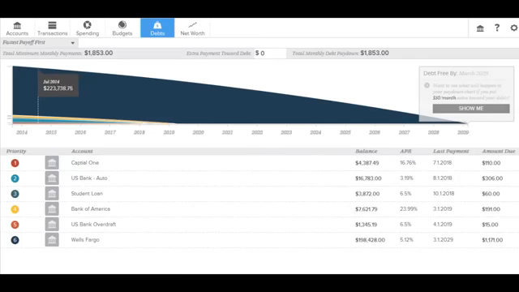Now, you've got total monthly minimum payments of $1,853. Right now, what it's showing is that you've got $0 extra toward that debt, and then your total monthly debt pay down is $1,853. So what this says is if all you're doing is making minimum payments, you will not be out of debt until 2029.